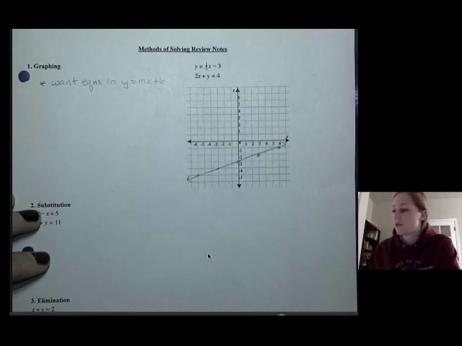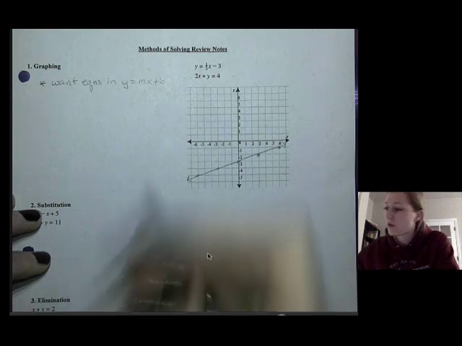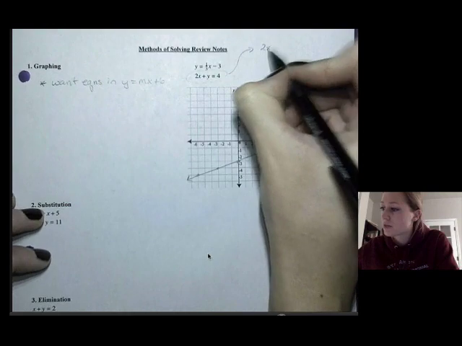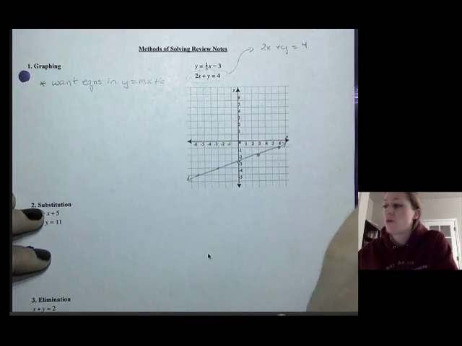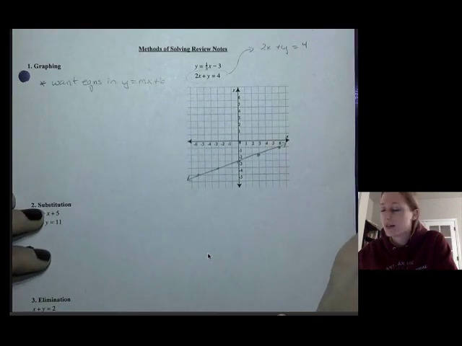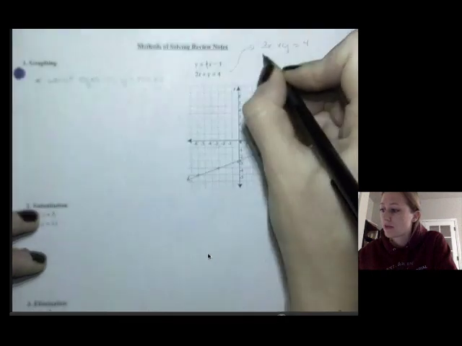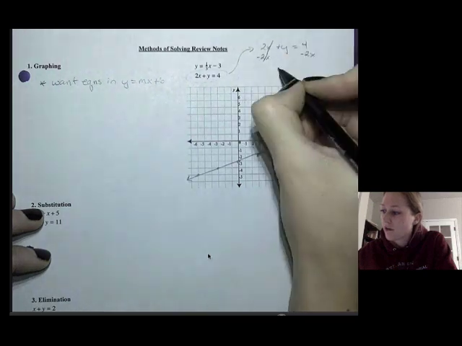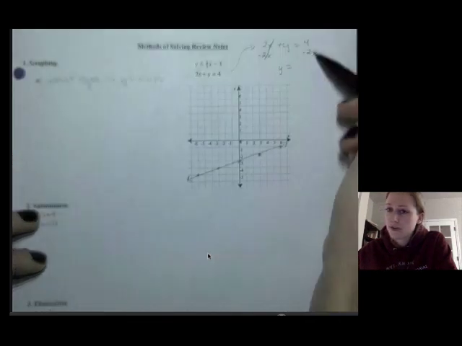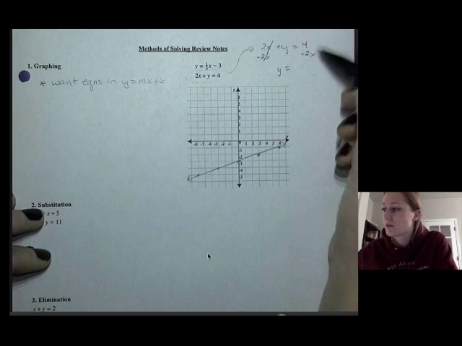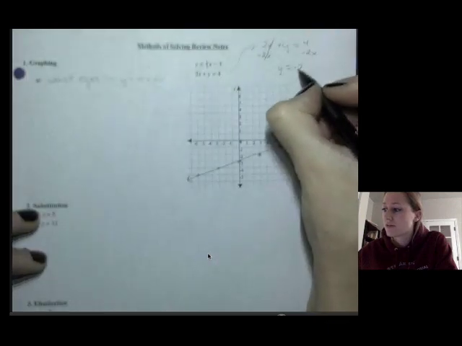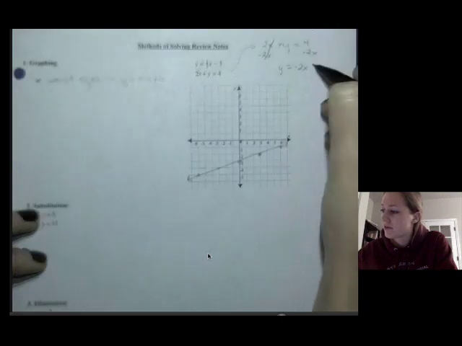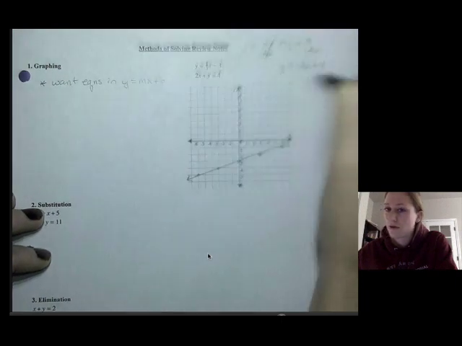The second equation we have is not in slope-intercept form, so I need to rearrange it. I have 2x plus y equals 4, and we want y equals. So I need to get y by itself here. What I need to do is get rid of the 2x by subtracting 2x from each side. So I have y equals, and I can't really subtract those because they're not like terms, but I'm going to put the x term first so that it's in that mx plus b format, and then I have a +4. Now that's in the form we're used to graphing.